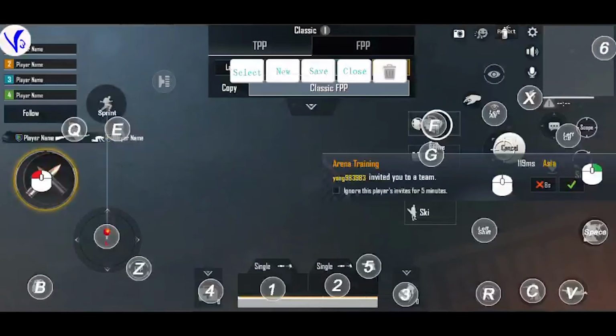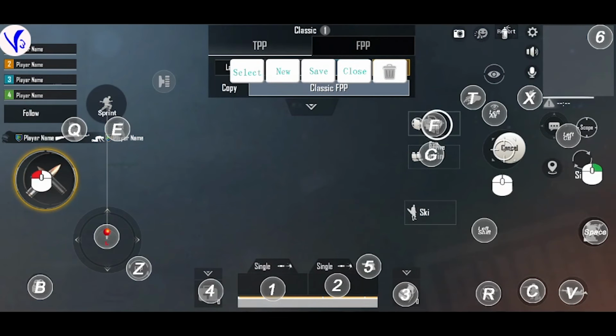So zoom and cancel. Left shift button, I don't need left shift. Left alt will be my side button. I put here for my side button. Left control, I put it as a marking button here. So I put it as marking.